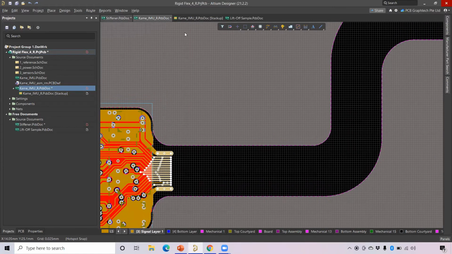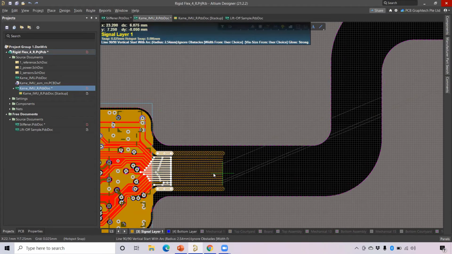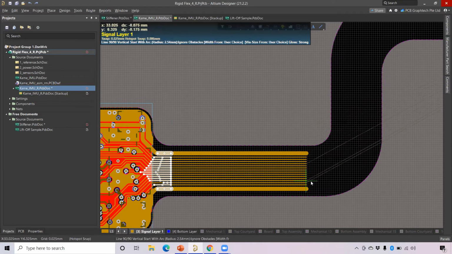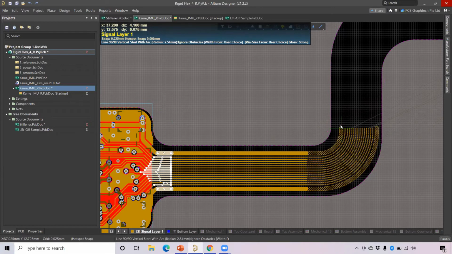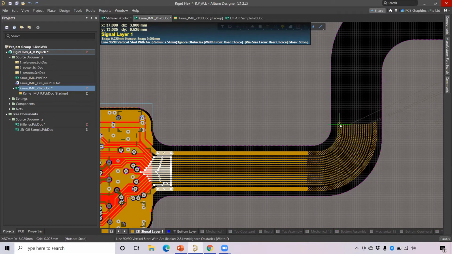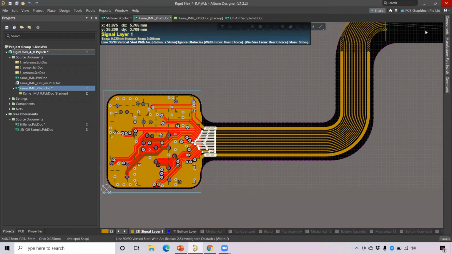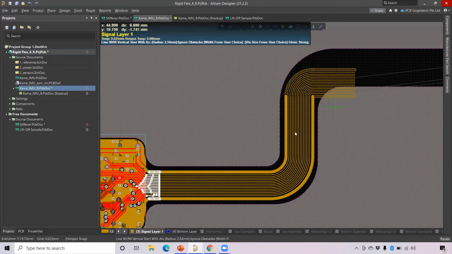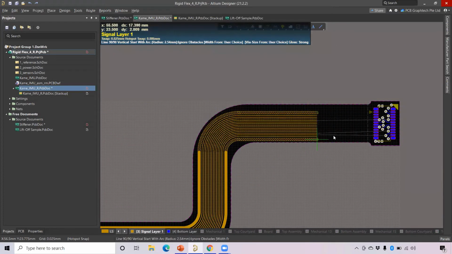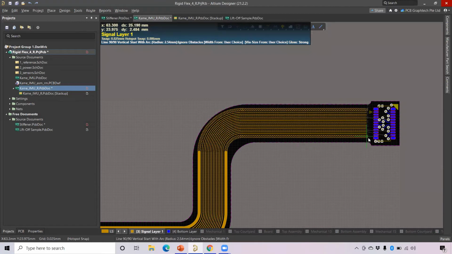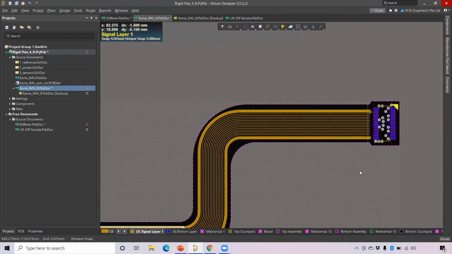To do the multiple routing, go to route, interactive multiple routing. Let me start the multiple routing here. When I do this, you can see I have the multiple routing. Let me click, and you can see it is very smooth and very nice. You are getting the multiple routing here. Just click, let me show you here. You can see here, the multiple routing, you can place it here, click. Once you're done, come out of it.